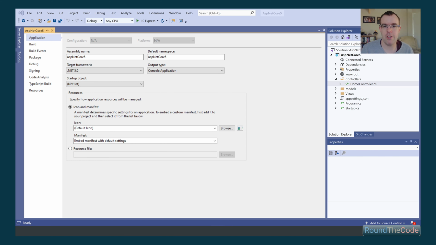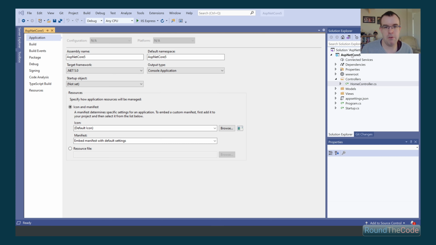So on the screen you can see that we've already created an ASP.NET Core for .NET 5 application. We're now going to go ahead and create 2 class libraries. The first class library is going to be a .NET Core 3.1 class library, and the second one is going to be a .NET Standard 2.1 class library. So let's go ahead and do that. And what we're going to do is add references to the ASP.NET Core 5 application to check that it builds properly.